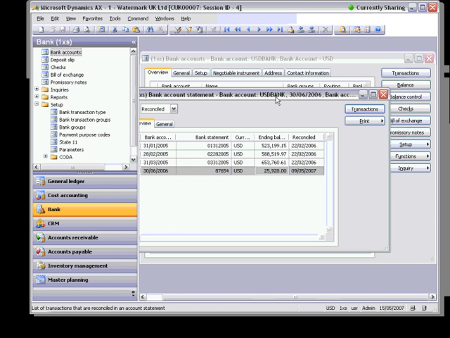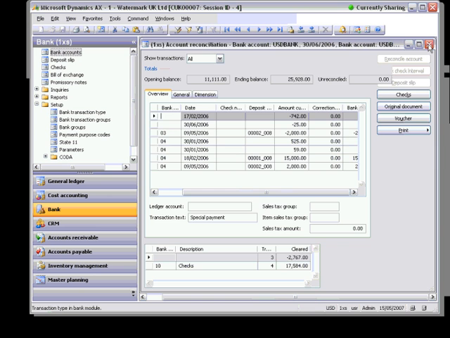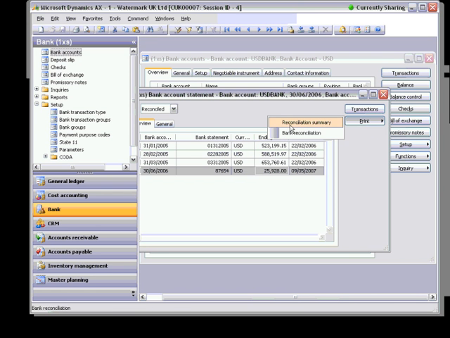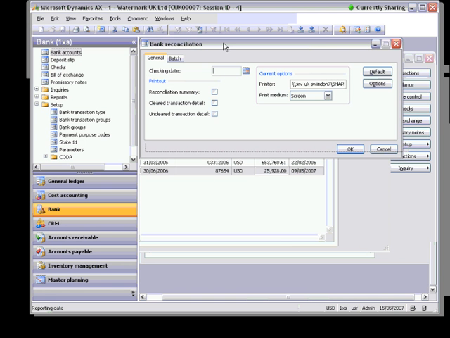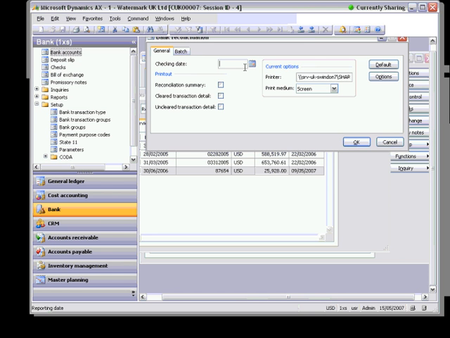You can review reconciliation information under bank account functions, account reconciliation, under the transactions button, and we show under print reconciliation summary, bank reconciliation. For example, location, checking, date, 13. I want to see a reconciliation summary, clearing transaction details, and clearing transaction. Okay.